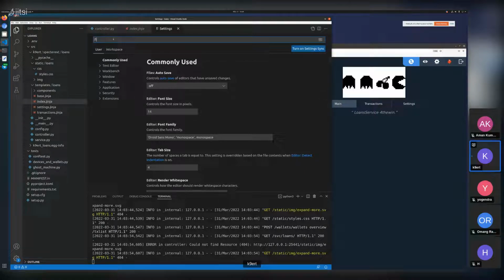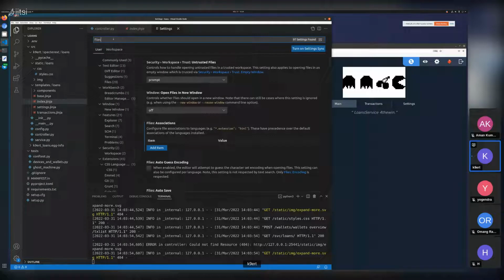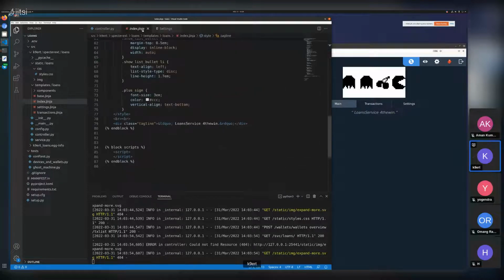So search for files, and then there's file associations here, and we can add an item, and the key is .jinja, and the value is HTML. It gives a brief explanation here, but that's what you need to do. Okay, go back. That looks much better, right?